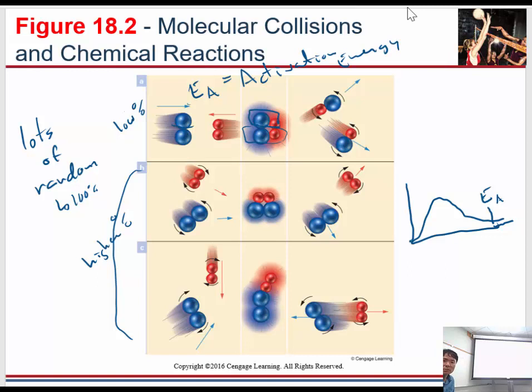But it's not just the bond energy. It's not how much energy it takes to break this bond, because we also form this, which we call an activated complex, or what we call a transition state. This is a transition state. And so we're transitioning from the reactants over here to the products over here. And the transition state is going to require a certain amount of energy to generate it, and that certain amount of energy is called the activation energy. That's the energy required to form this.